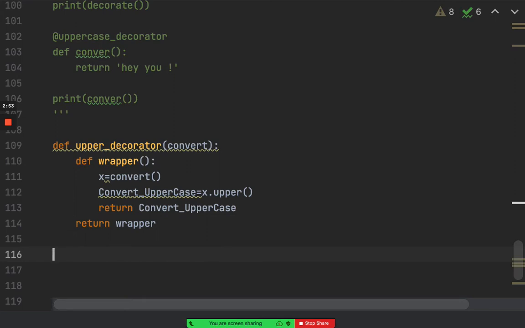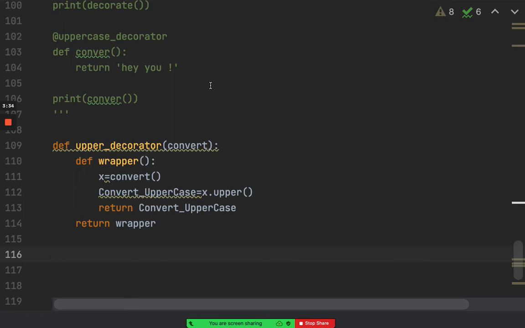A question on that: do we really need to write that wrapper inside that function? Exactly why I am writing the wrapper, you would be able to understand now. Decorators are kind of meta programming, as I said. If you are designing a decorator, it's better to have nested functions inside a function. What is the point if you are directly using a single function, then what is the point of using a decorator? If you are using a nested function, it's just like a template you design, and you can apply that template to all the objects you want.